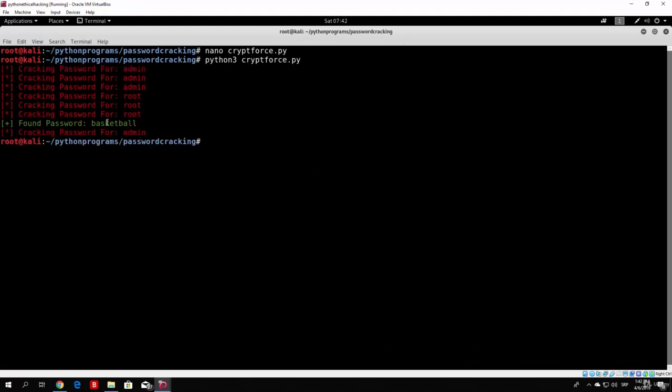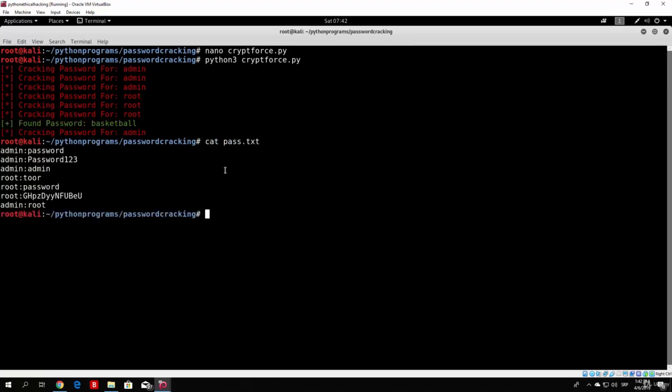Okay, so we do find the password, so it is basketball with our crypted value. So let me just cat the pass.txt. We can see that this value right here is equal to basketball, which is actually correct since we specified that at the beginning of the video. So that would be about it for the password cracking section. We didn't manage to actually fix this, which is basically just continuing to crack even after finding the password, but it doesn't really matter. It isn't that important. Maybe later on I will actually try to fix it and show you how I did it.